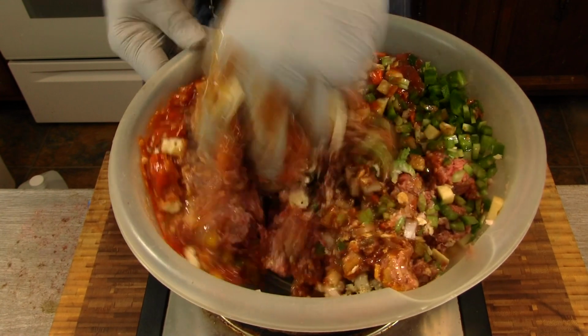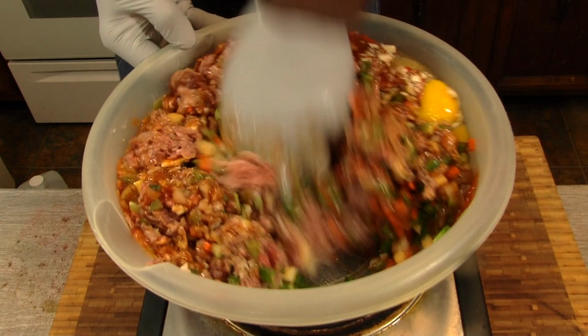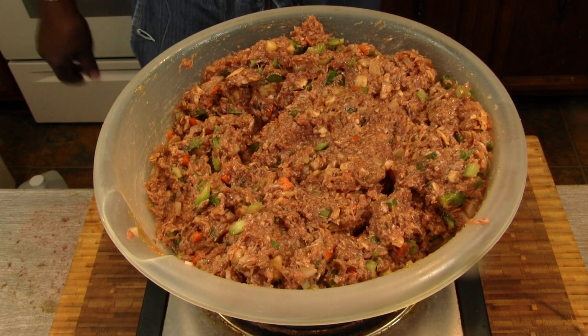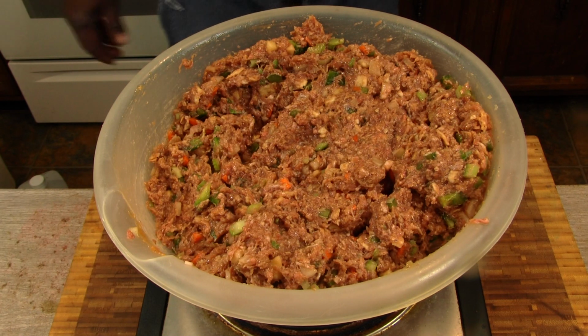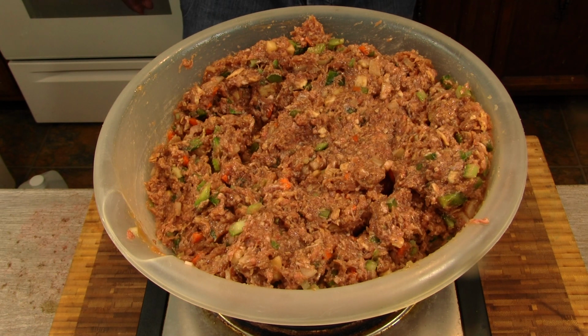And if this doesn't turn out, if it's a little juicy, then I'll probably add some oatmeal instead of more crackers, just to have that extra flavor. But let me get this together and I'll bring you right back. All right, this seems a little moist to me, so I'm probably gonna wind up adding maybe a cup of oatmeal, not much, to soak up some of that liquid. I'm gonna let this sit and marry a second and see how much we can absorb without adding the oatmeal, but I think we're going to.